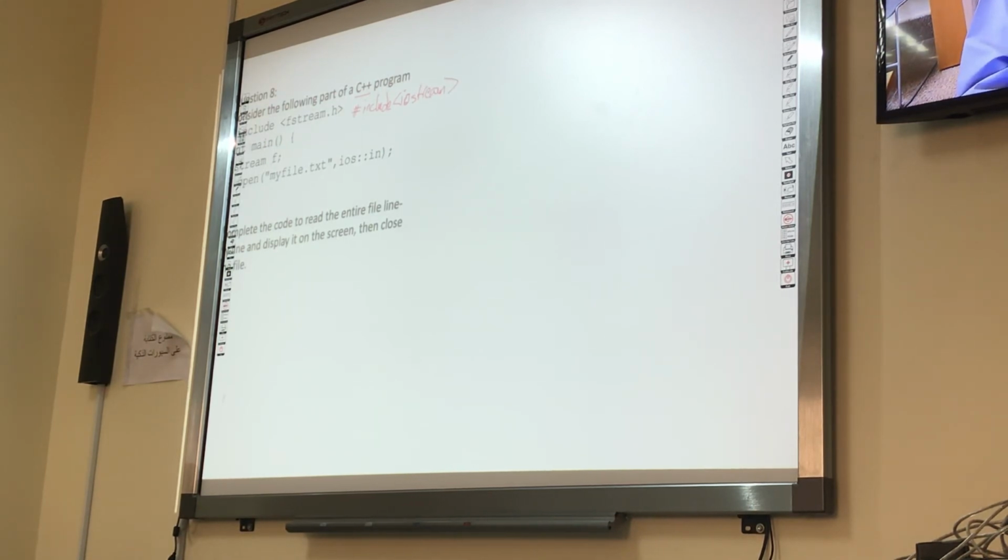Now I have this program, int main, fstream f, f open myfile.txt, so I'm reading from myfile.txt. Now write the code to read the entire file line by line and display it on the screen, then close the file.